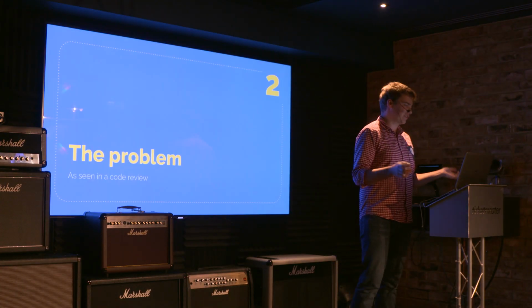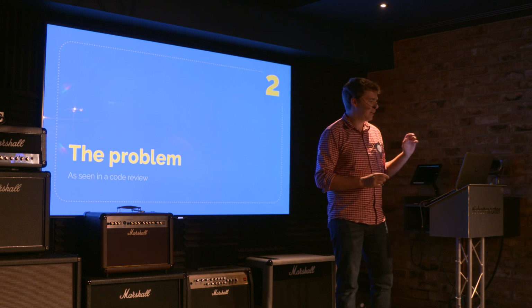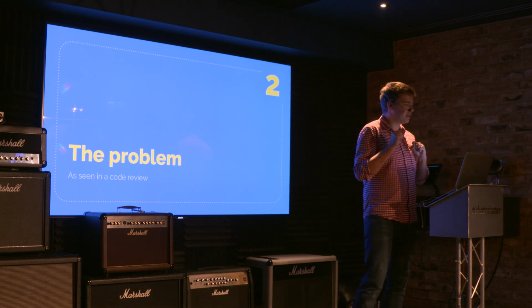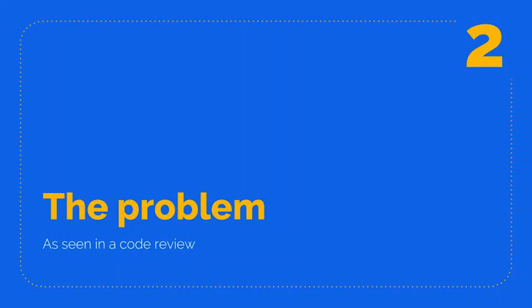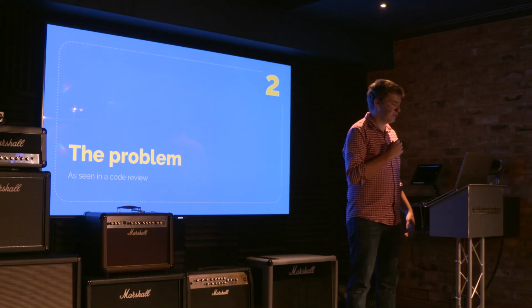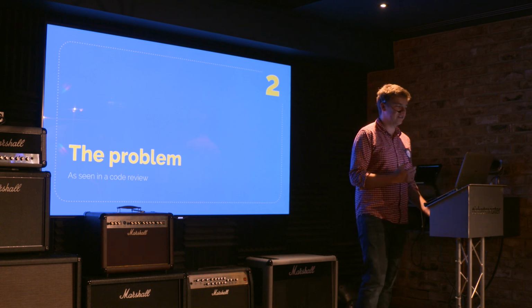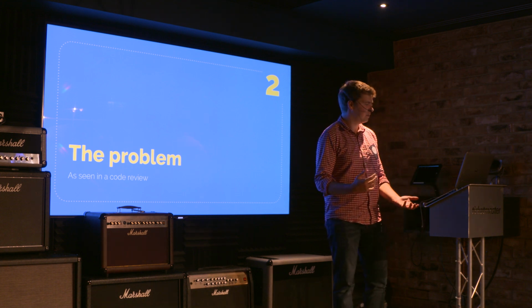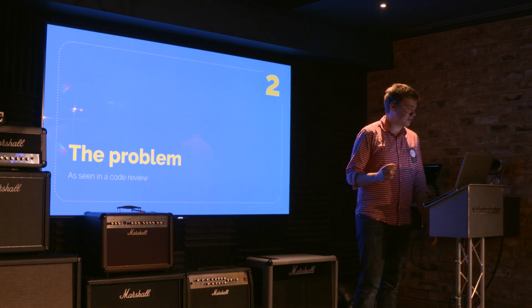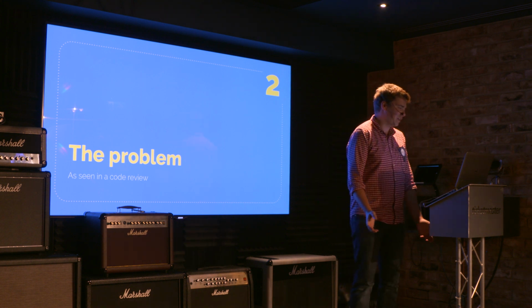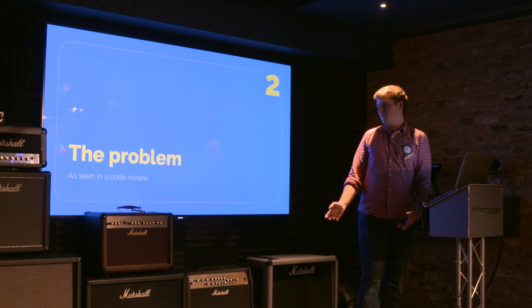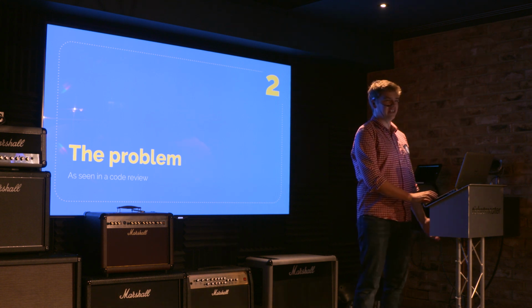Before we get started on the solution, I'm going to describe the problem. For the sake of this talk, I'm going to pick out a nitpick, so it's not a really serious problem, because it's a good example to demonstrate. But this could equally be applied to things that add more value than this, preventing errors and making our code actually better. This is based on a real nitpick that I had in a code review and concluded that it was the sort of thing a computer could actually spot.